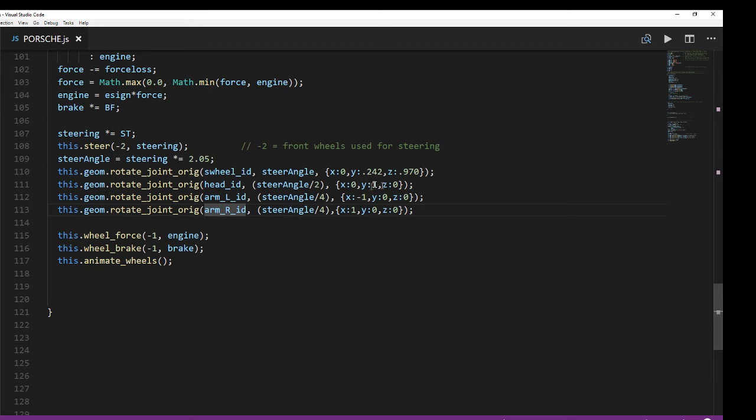And this last part is the vector. So this the origin, his head is going to rotate about the y-axis, which means it's the vertical axis. It's going to rotate from left to right. The arms are going to rotate about the x-axis. One of them is going to go one way and the other one is going to go the other way. So I've got the one hand going opposite in x -1 and x 1.